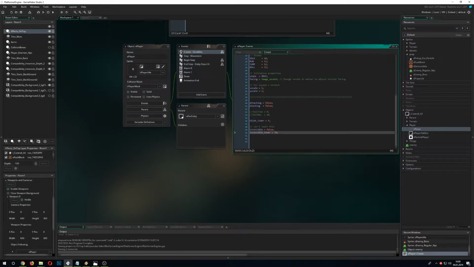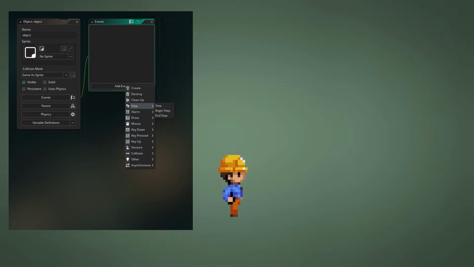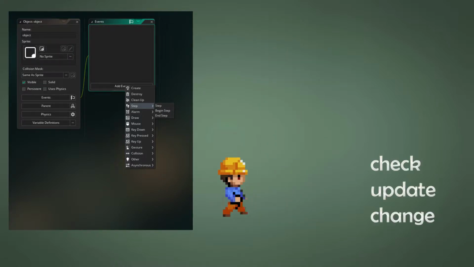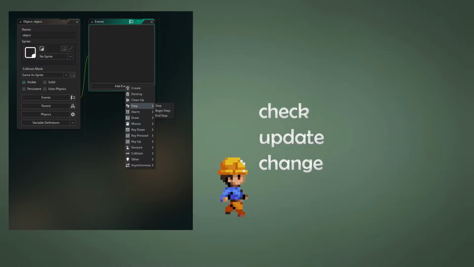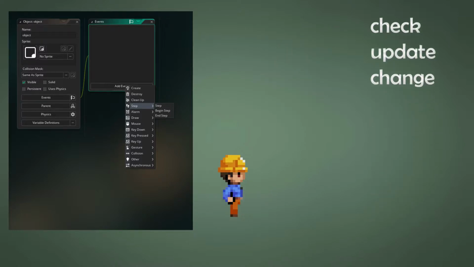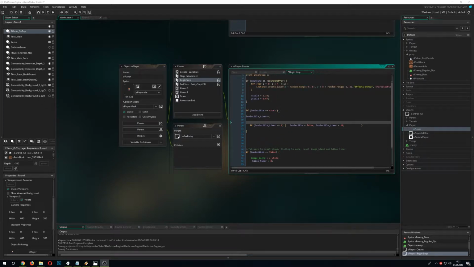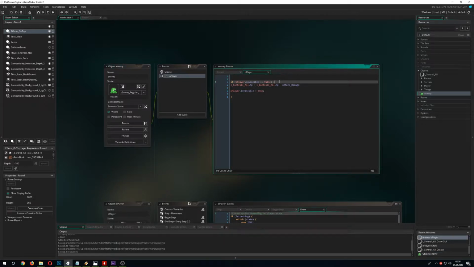For now these variables do nothing, so we need to set up a constant check in one of our step events. The step event runs its code 60 times per second. Every new input and update is being processed here, and that is exactly what we need. First we check if the player is invincible, and if not, nothing happens. If he's being hit, the enemy subtracts 1 health point and sets the player invincibility to true to not harm him again. Now you have a timer that runs down until it's 0. When that happens, invincibility is being toggled to false again.